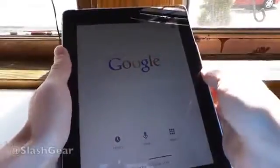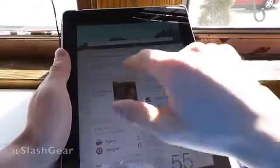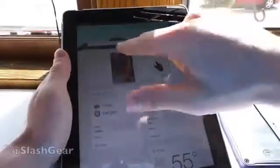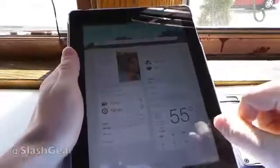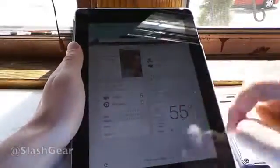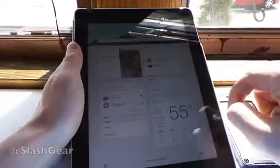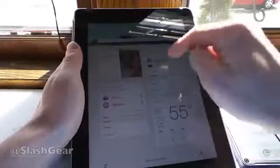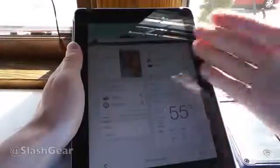So when you log in for the first time, you'll see first a card, a little bit of information about what it is, in case you've never used it before. But then you get this information, which was logged in here based on Google stuff we've been doing separately. I've been searching for stuff for the Twins as well as the Wild, because those are two sports teams that exist here in Minnesota. I'm interested in following them, so I get information about their games as they're going on, or as they've just finished, or as they're coming up.